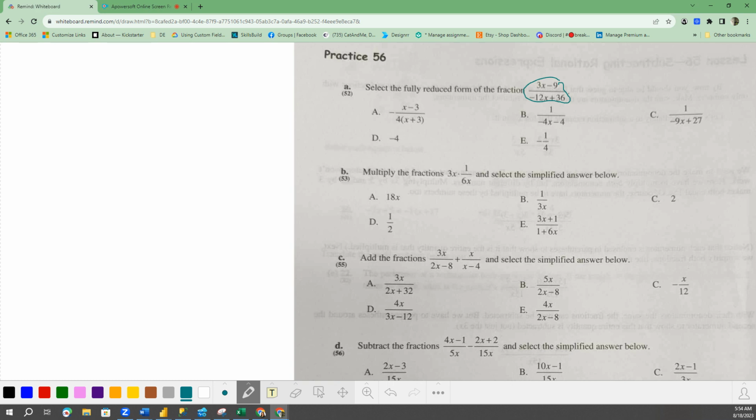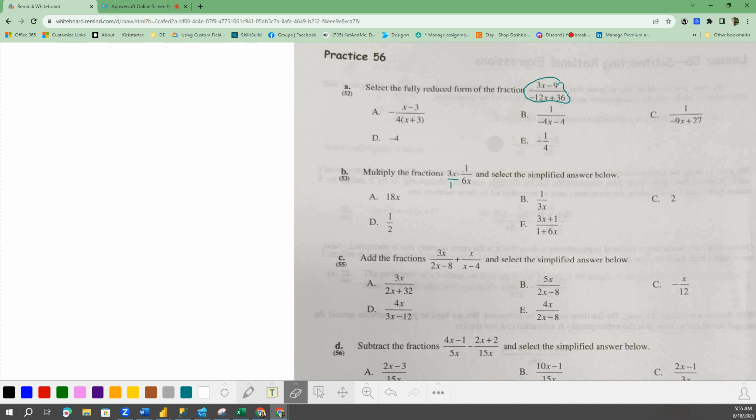Number two is a multiplication. So this 3x, that's a whole number, it doesn't have a denominator. You probably need to rewrite this and put it over 1, okay? The next one is an addition. And when you add or subtract, just like letter D, you need to make sure that their denominators are the same. So therefore, you need to factor them out. So all of this is some sort of factoring thing, and then you kind of need to cancel them at some point.